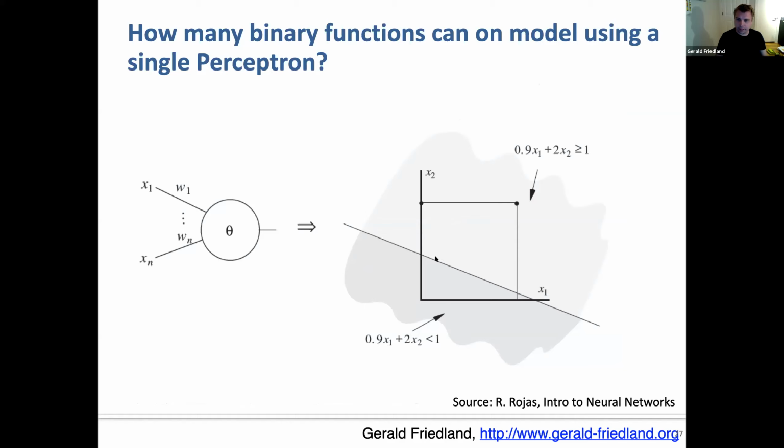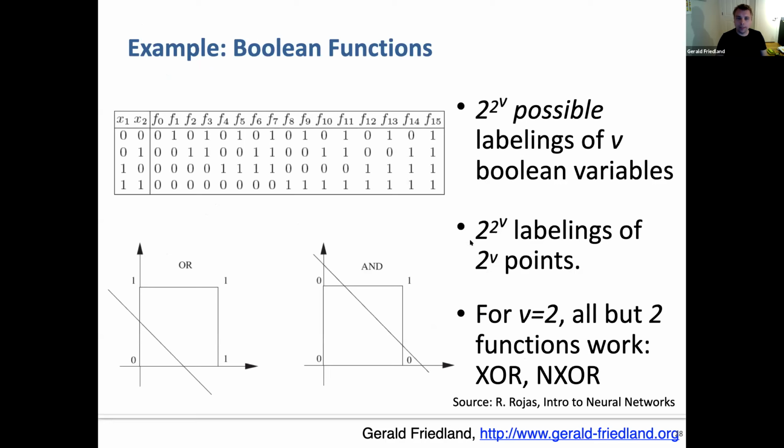So we should take a look at linear algebra, and just see if you have, for example, a unit rectangle, like here, what are the linear separations that we can go through? And again, this has been done before, and it leads to very interesting discussions. For example, which Boolean functions can you model with one neuron?